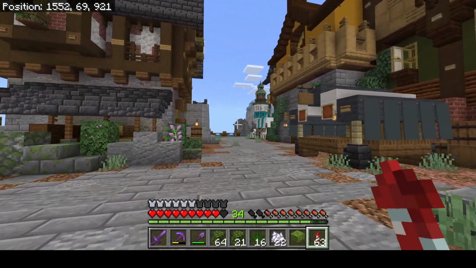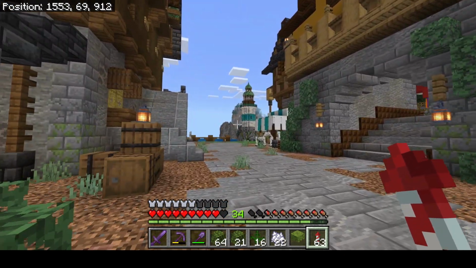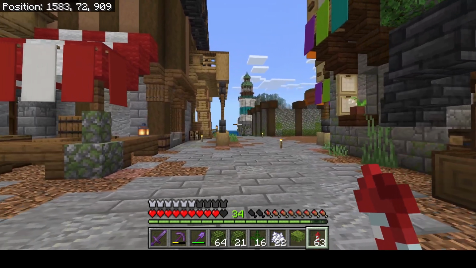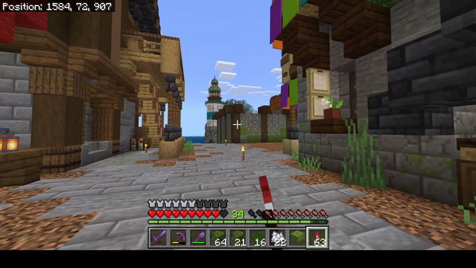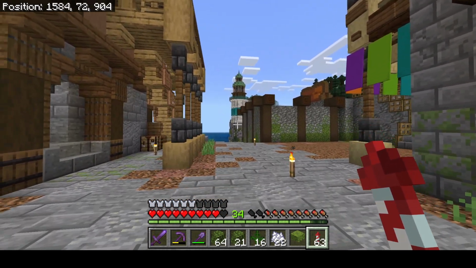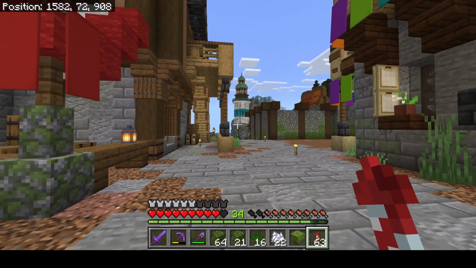One is coming up from the fisherman's hut, like we just did there. The other is this street up here, right through there, which I really, really like. I want to make sure that when I build this one, the roof isn't so high that it blocks out the lighthouse, because I really like this view here.